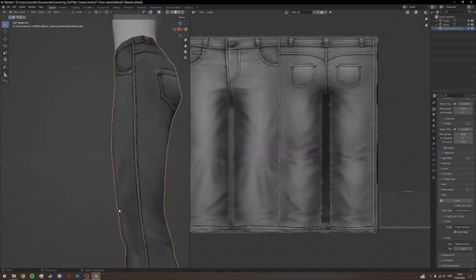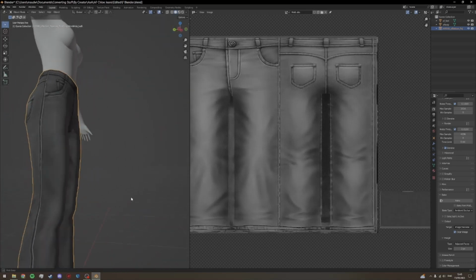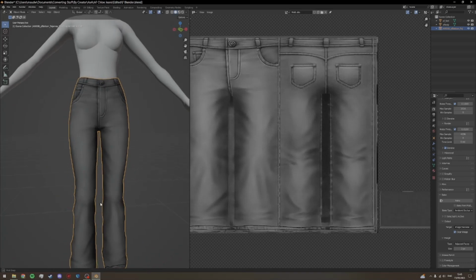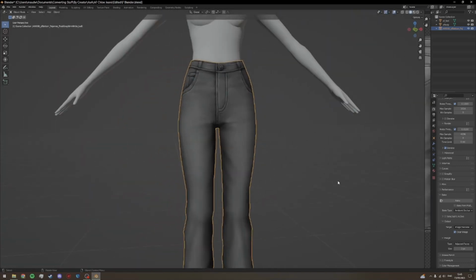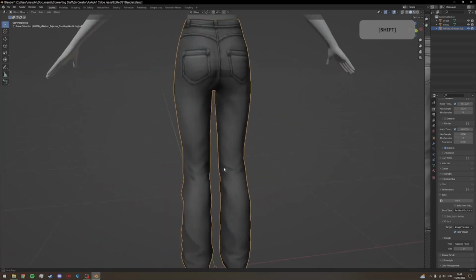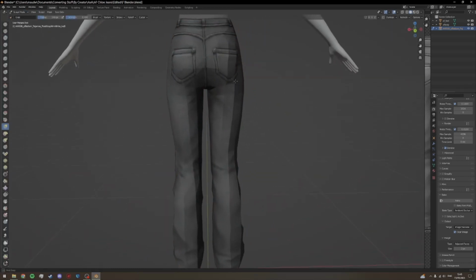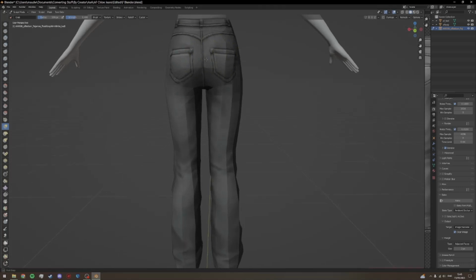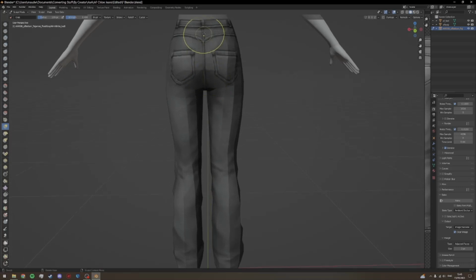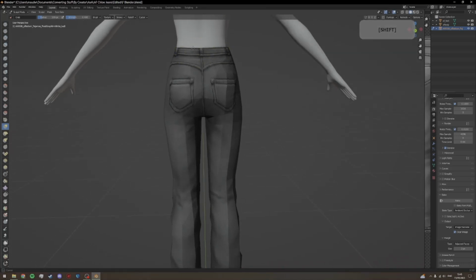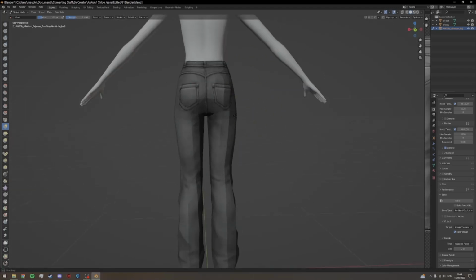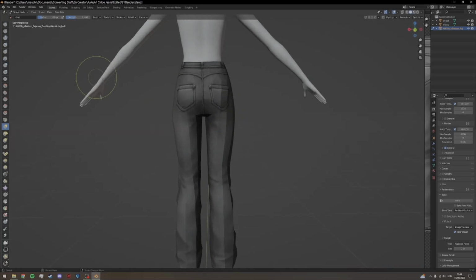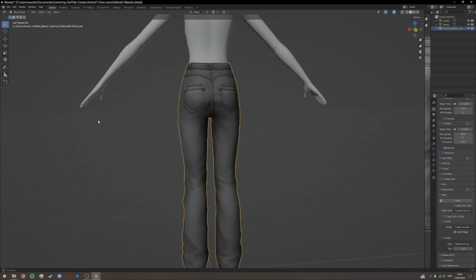Seam looks kind of weird. I may go back and fix that. I don't really like that, but okay. I think we're done here. So I may just quickly go back and just put it a little bit smaller and just go like that. I don't know, it's kind of annoying me. Yeah, alright. Like I said, I probably just have to stop staring at it because now I see imperfections everywhere.